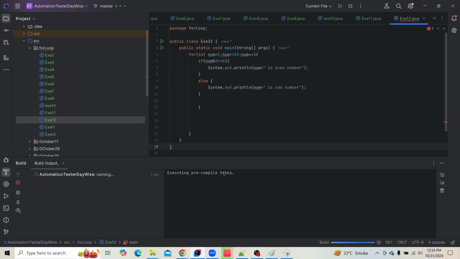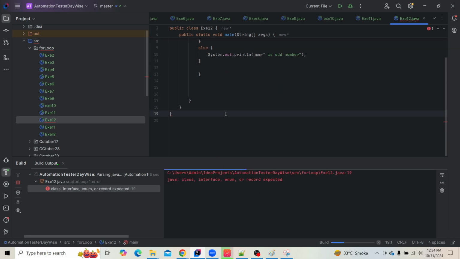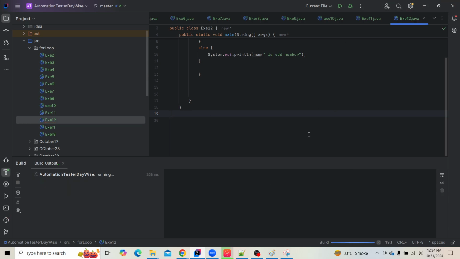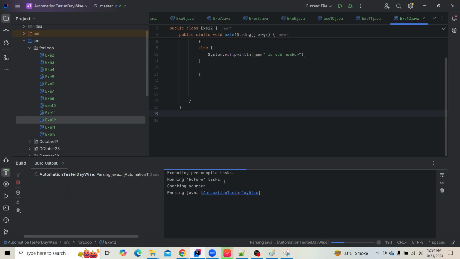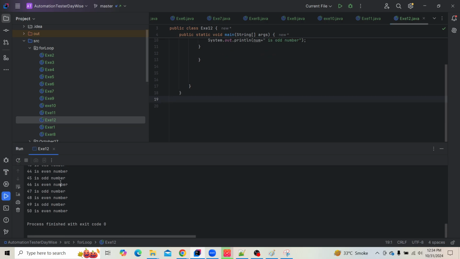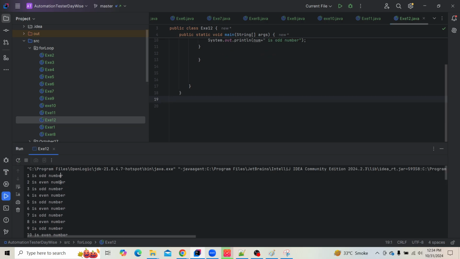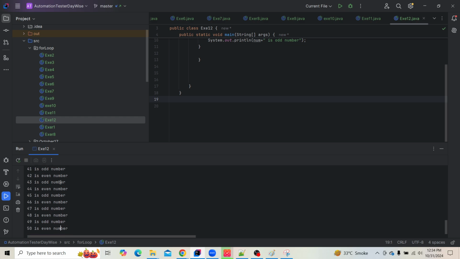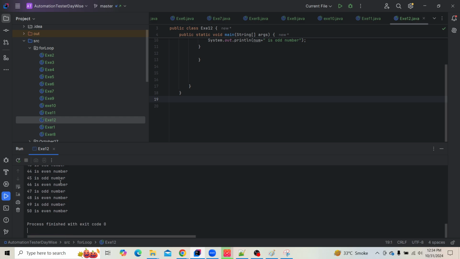It's magic. Really big magic. Okay, something is wrong in line 19. Okay, then it's correct. It will show us some magic. So it has printed all the numbers in the format, even and odd as well. I hope you got it right.